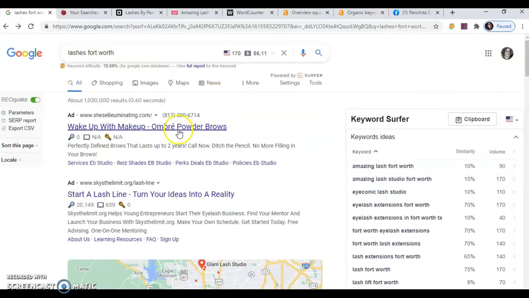Whenever you do this search, there's a couple of components that you see. The first part right here under the keyword search is usually the ad section, and you see right here that there's two ads running for Lashes Fort Worth. With the ad section, you pay for it, and each time somebody clicks, you pay for that. One thing about ads though is that nowadays computers have ad blockers automatically installed on them. So if you have an ad blocker, then whoever searches something that you're paying for, they're not going to see the ads.